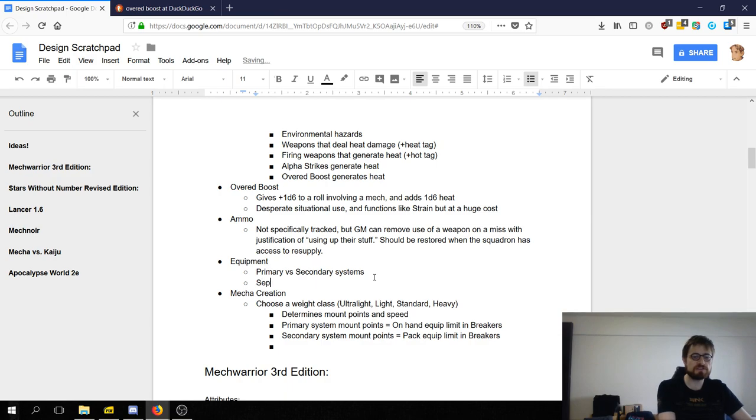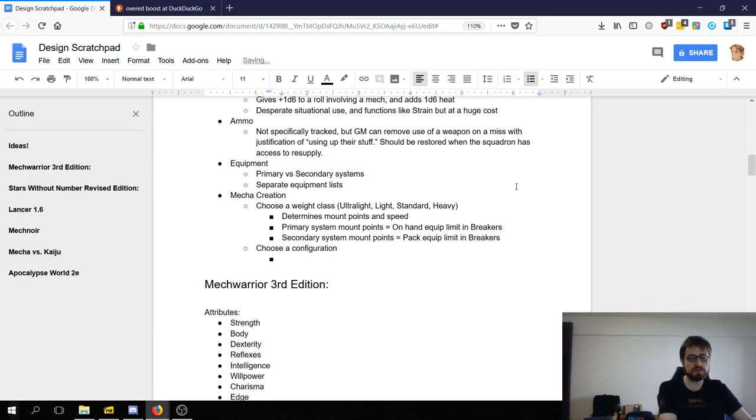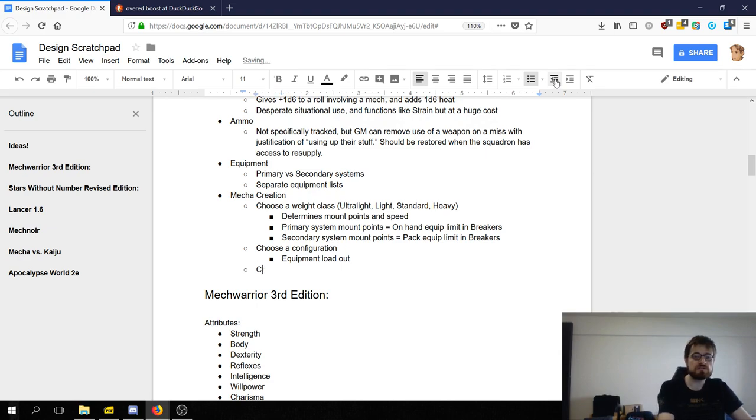These are separate equipment lists. So you choose a weight class that gives you your equip limit. Then you choose a configuration. This is your equipment loadout. And choose a mech model name to make it cool.